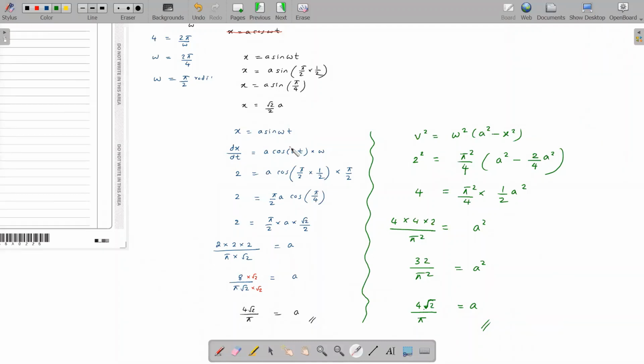So the easiest method here is the one that I did earlier, rather than going with this one, because if you go with this method, it's slightly longer and you need the x value. But if you go with the method where you differentiate x equals a sin omega t, then you don't need to get the x value. So we can directly differentiate x equals a sin omega t and come to this answer in the shortest way. But the other method is slightly longer.